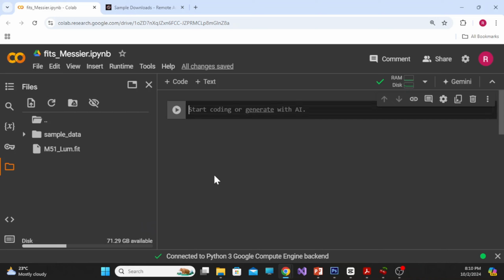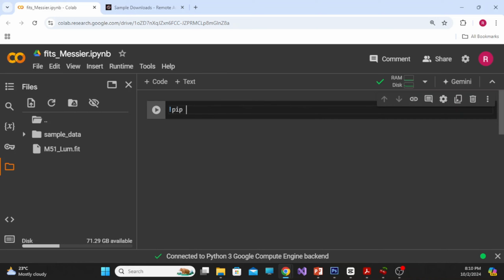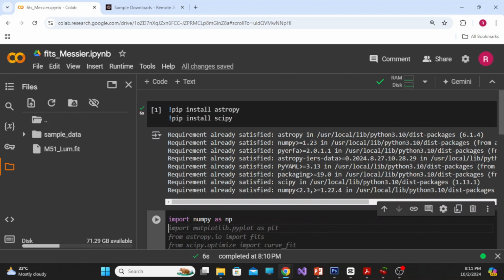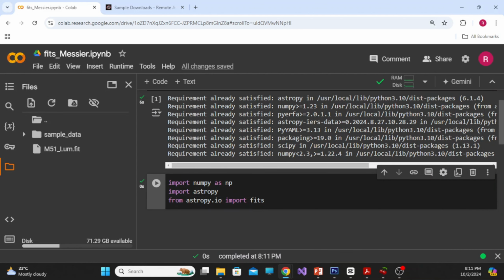At first we need to install two main libraries necessary for astronomy work. So pip install astropy, pip install scipy. Let's import numpy as np to work with matrices, and from astropy.io import fits to be able to read a FITS file.